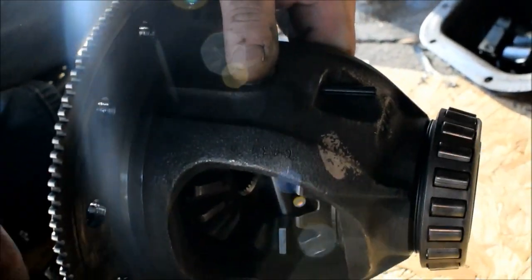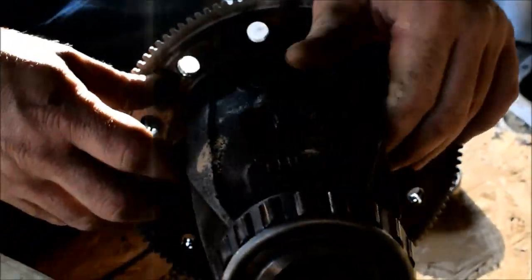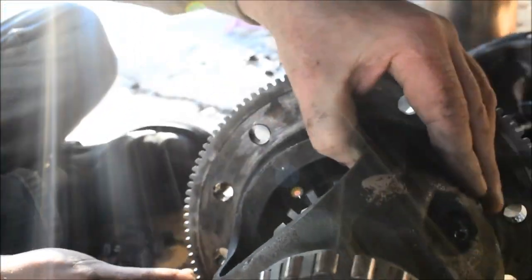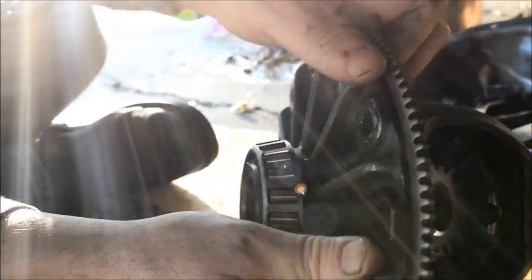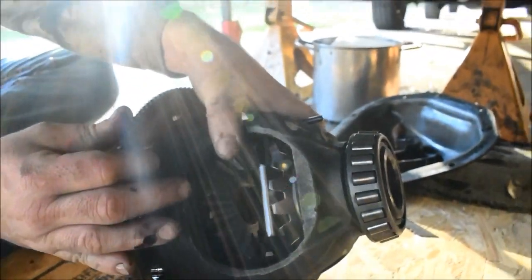Let's get these bolts out of our way. We should have done that in the beginning. We'll clean those up with carburetor cleaner or brake cleaner. And we need to get this pin just in its right position. How's our hole line up here? Can you see through that hole? You see the light? Then we're on the right track. That's all you need to know.